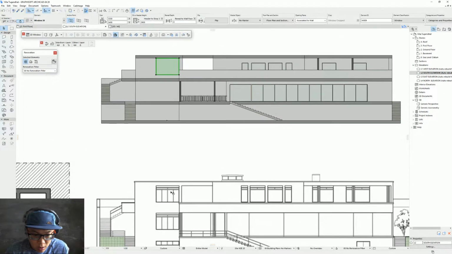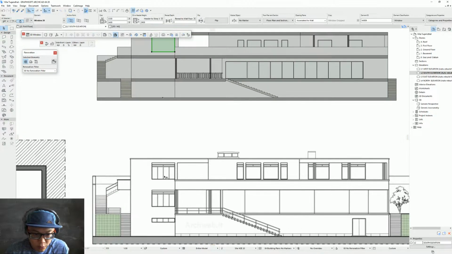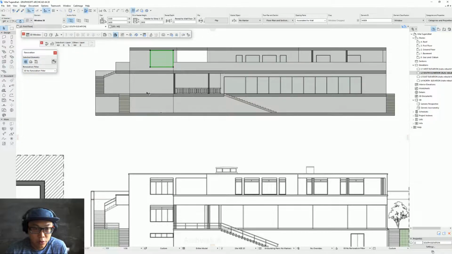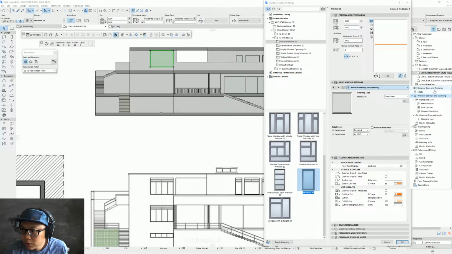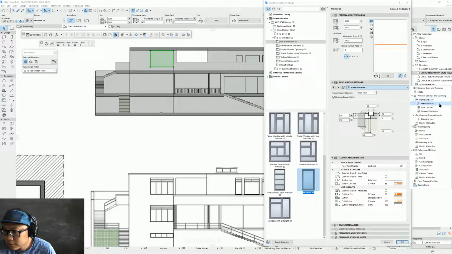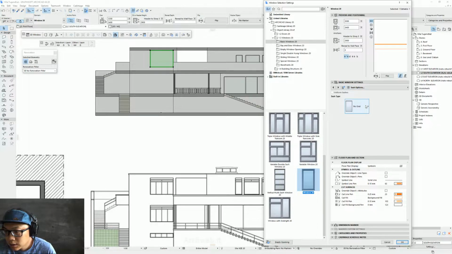Okay, and if we look at the design of that window, it's like 1, 2, 3, 4. So if we go into the settings, Control T, you could go into, I think it's, where is it again? That's a quick way of doing it.